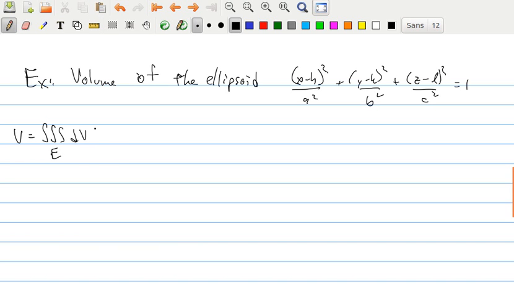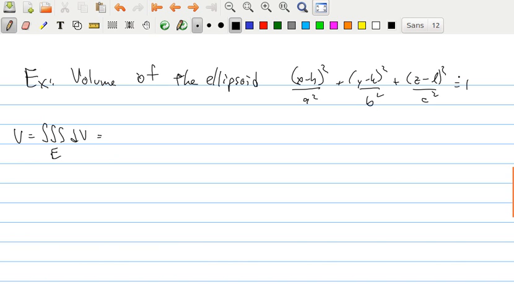Now if we were going to actually set this up as is, we would probably have a trig sub, actually more than one trig sub on this, which says we've got to do some sort of change of variables on here. Now we can't use polar or cylindrical because this is not a circle. So we've got to do some other sort of change of variables, and that leads us to the Jacobian. So let's first figure out what the u, v, and w are.